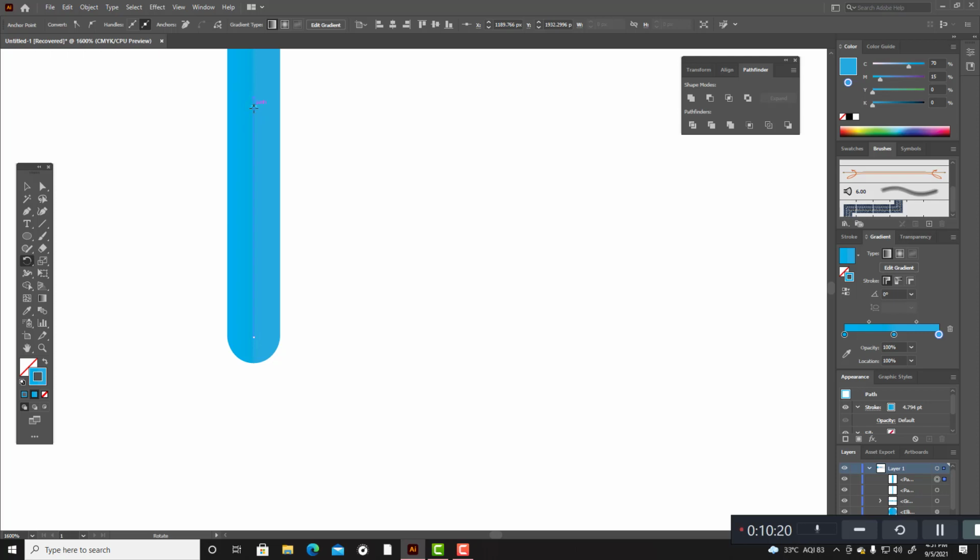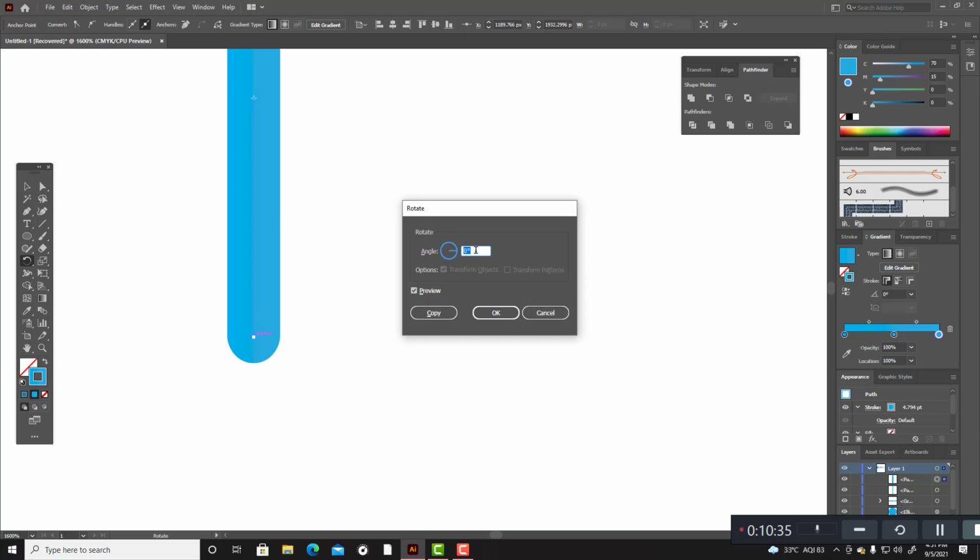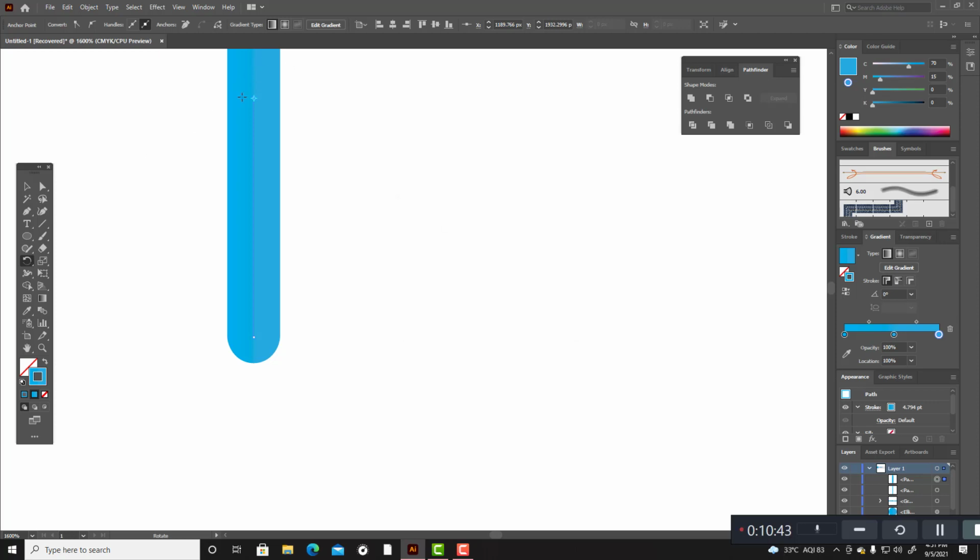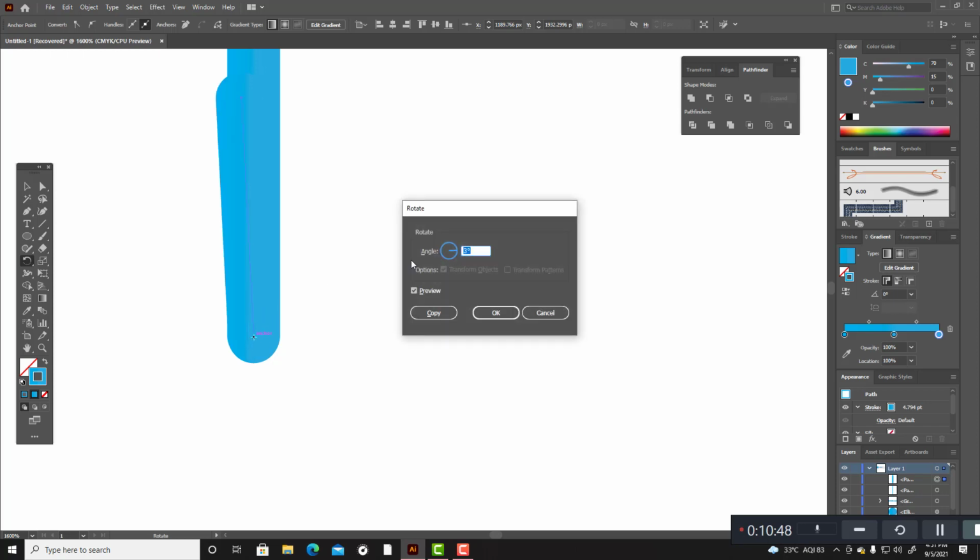Now hold Alt and put it here. Cancel. Hold Alt and put it a little bit toward the center. And now hold Alt one time and see the preview of this thing. Just put it over here. And now see this thing.